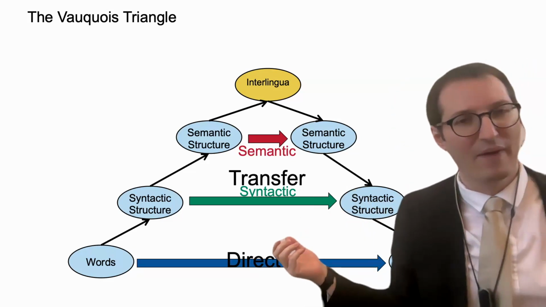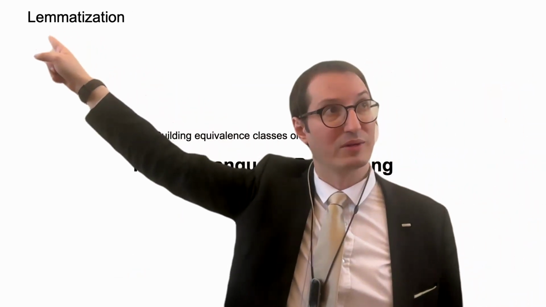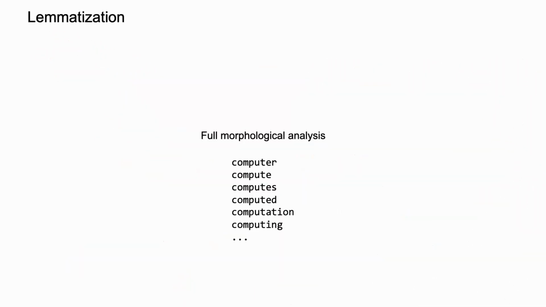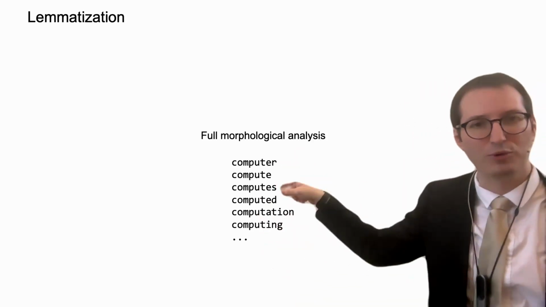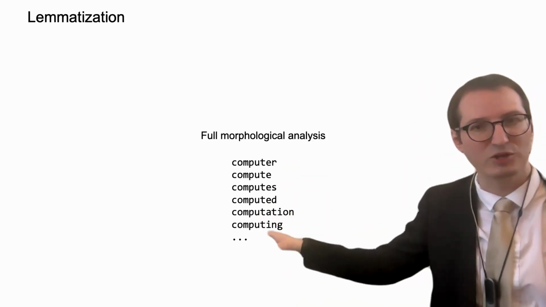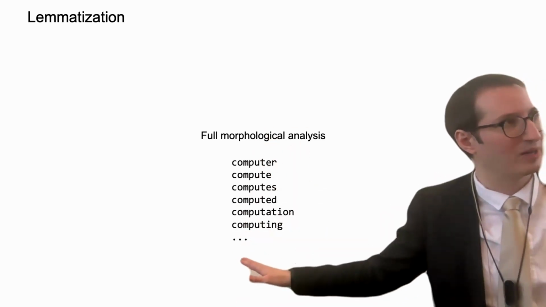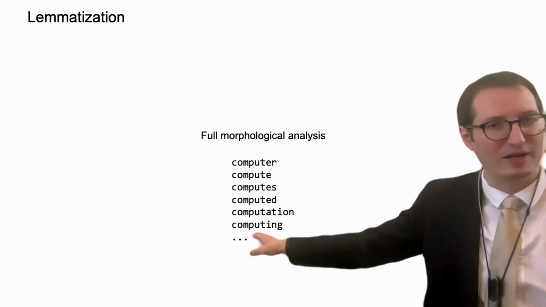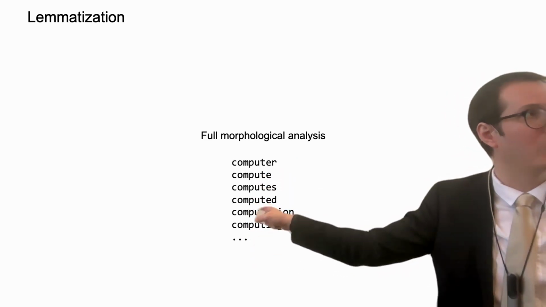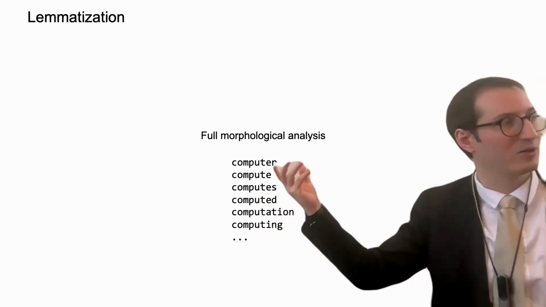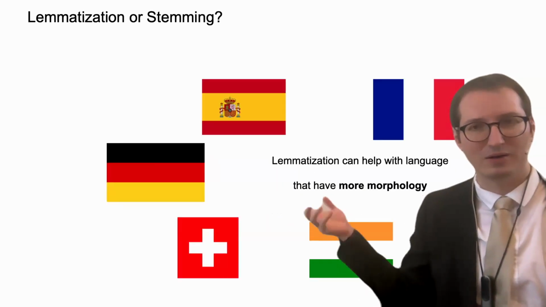And so for these languages that have conjugation, then instead of stemming, we use lemmatization. That is just a different way, it's aware of the language. Lemmatization, if we did it in English, would mean that, for example, computer, compute, computes, computed, computation, computing, these are all the same group. You put them all in the same equivalence class. That's the same normalized type. But the reason we know they are is because we understand English and we understand the structure of the language, right? And the same goes in these languages.